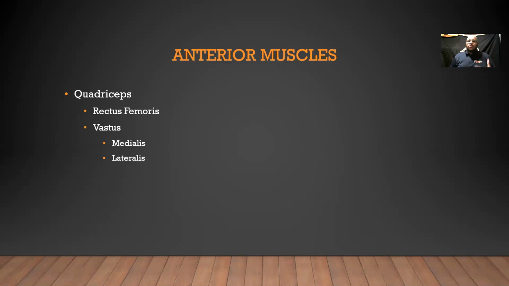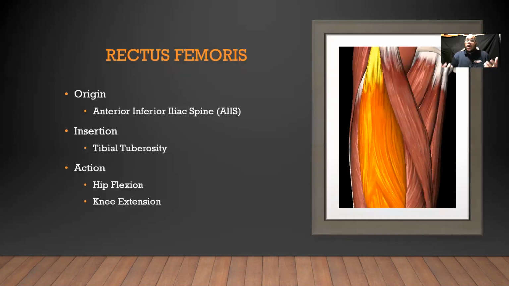Okay, so the one group of muscles that we want to highlight here are our quadriceps. Our first quadricep muscle is going to be called our rectus femoris. It is the powerhouse muscle of the quadriceps. It does a lot of the work in helping extend the knee. Its origin is going to be the anterior iliac spine. Its insertion will be the tibial tuberosity. But what makes this muscle so special is that since it crosses the hip and also crosses the knee, it will focus on 2 separate actions, which is hip flexion as well as knee extension.